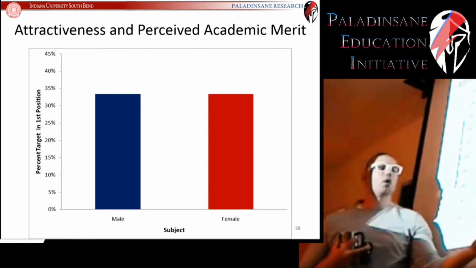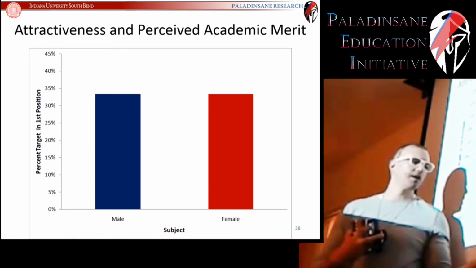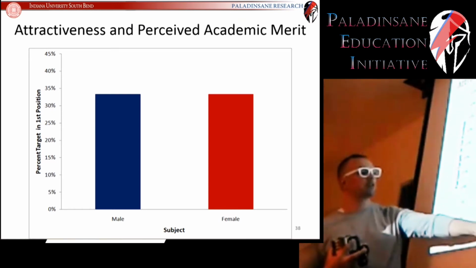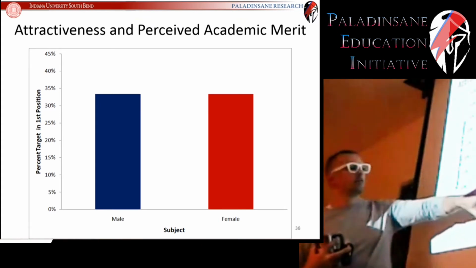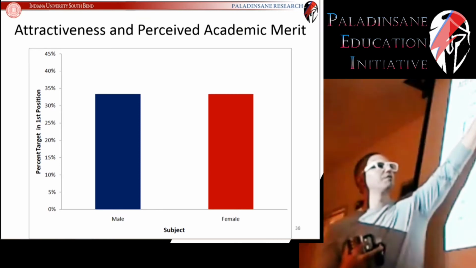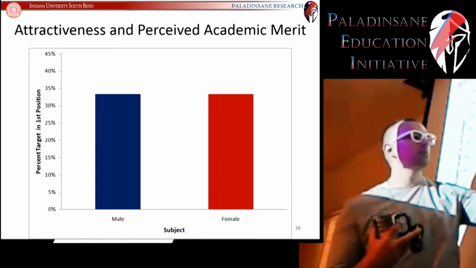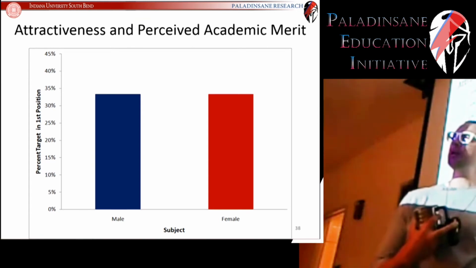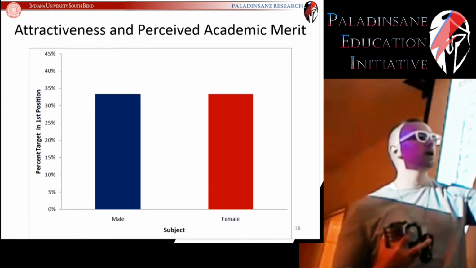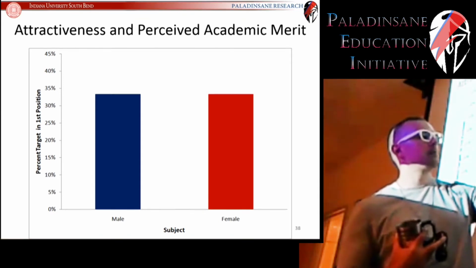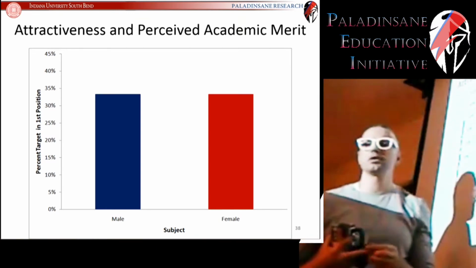So it didn't matter what your opinions were. It didn't matter what your behavior was. It didn't matter what your characteristics were. Whatever type of male you were, you were giving away one scholarship. If you were looking at 3 females, one of them got a scholarship. You're looking at 3 males, one of them got a scholarship. Same thing for females. It didn't matter what their opinions were, what their behaviors were, what their cognitive processes were. If they were looking at male applicants, one of them got a scholarship. If they're looking at female, one of them got a scholarship.